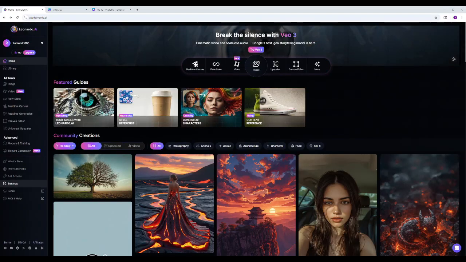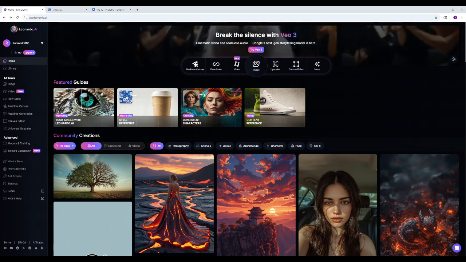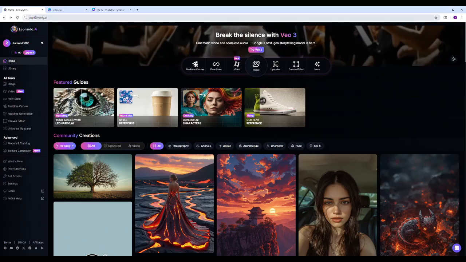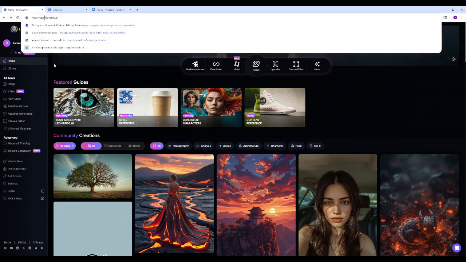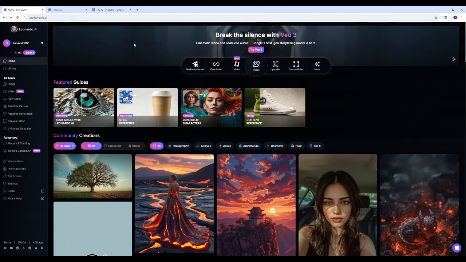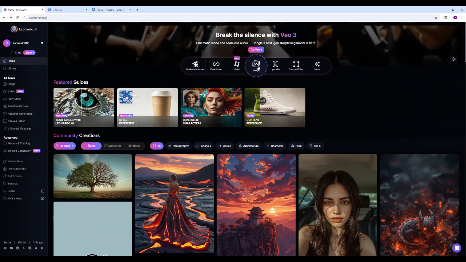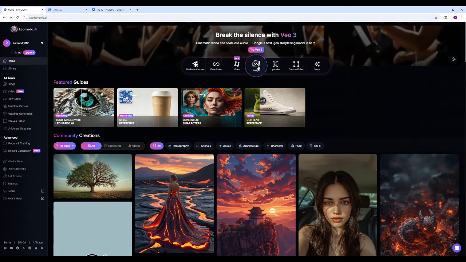So I'm going to show you guys how to quickly make some awesome YouTube thumbnails using just two tools. The first one is called Leonardo AI. So just go to app Leonardo AI in your browser, sign in with your Google account, and you're ready to go. Once you're in, you just click on this middle image tile because you want to make an image.